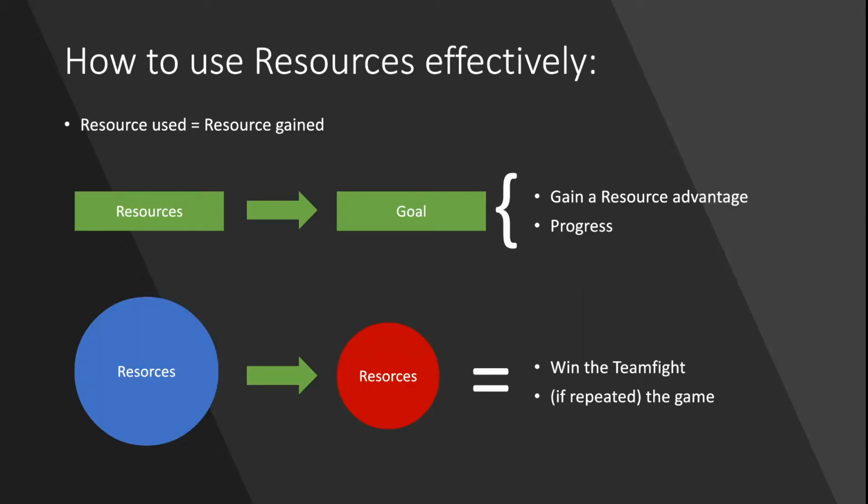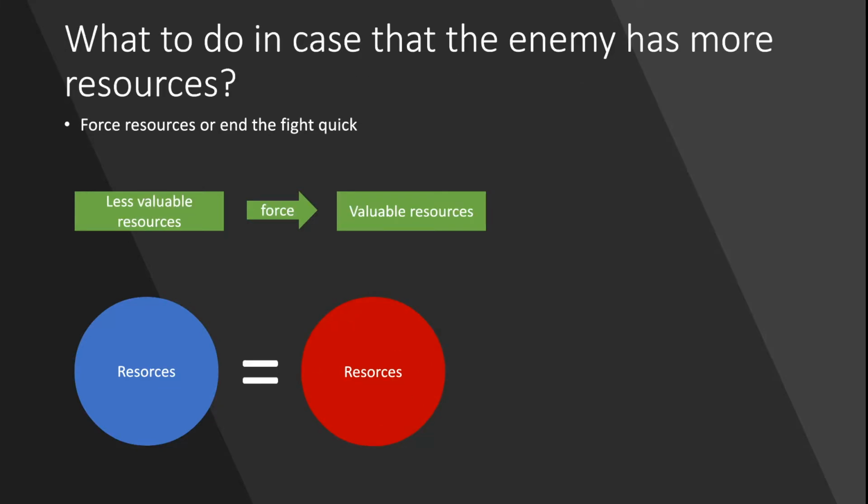So how do you use resources effectively? You always want to look at how many resources you used in order to gain a certain amount of resources. Your goal is always to use your resources to gain a resource advantage over your enemy team and get progress on the objective or points. Then, if you have more resources than the enemy team, you're usually going to win a team fight. If you're repeating this process of getting more resources and draining the enemy resources, you're usually going to win the game.